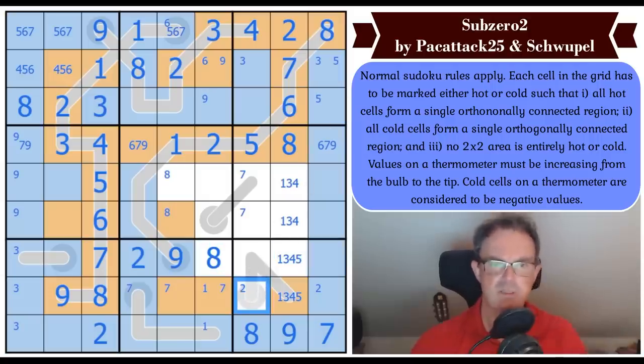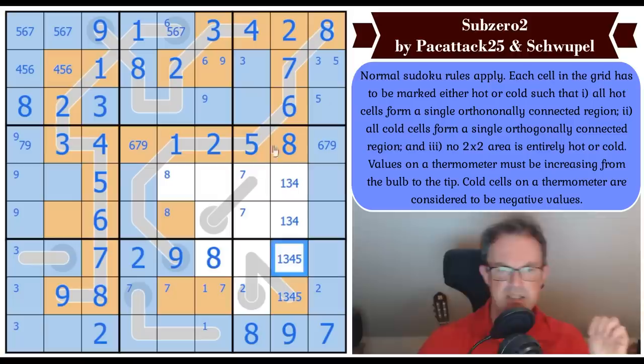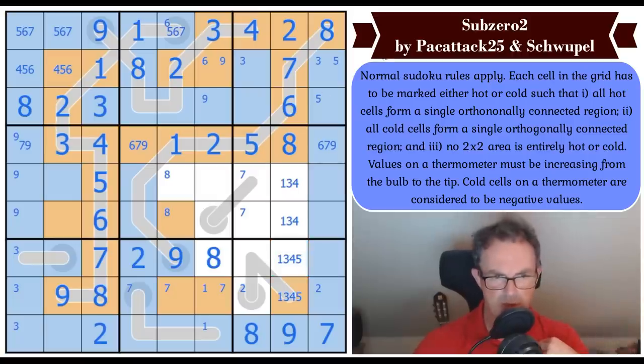Oh, is that the point? No, it's not. I thought I could force these two squares, but actually I'm forcing them to be different colours. So I don't think that works, what I was thinking then. No, okay, I've got to have a more intelligent thought. 8 is in one of those squares. That could be minus 7. It can't be 6. Could it be 5?